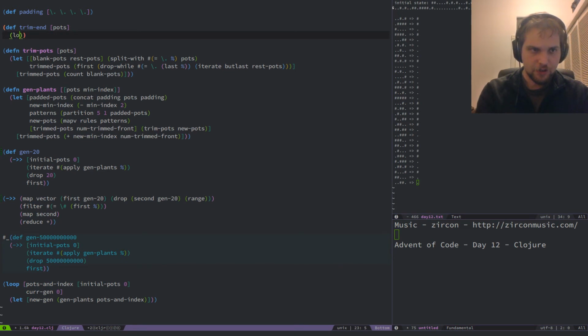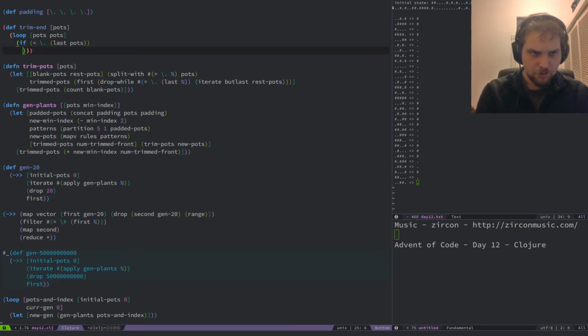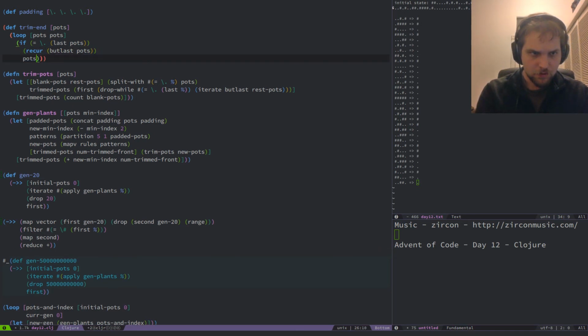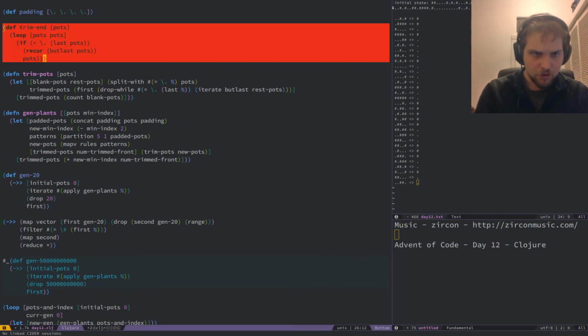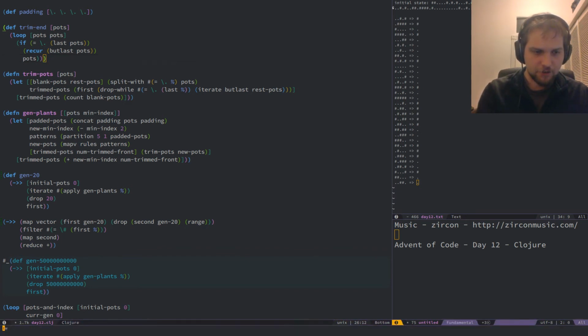Similarly here, I think actually, loop pots is pots, if... Right, not an insider. Should probably turn that back on.